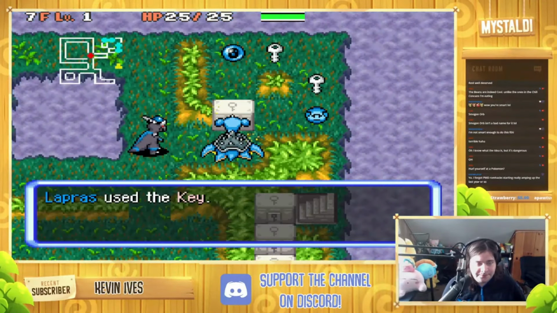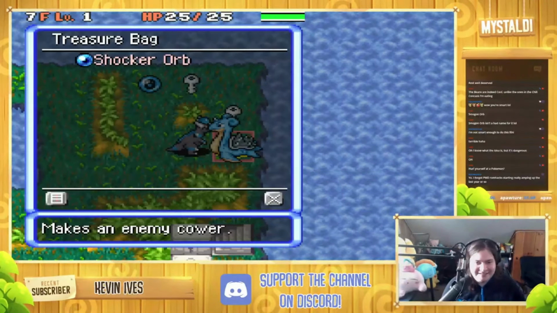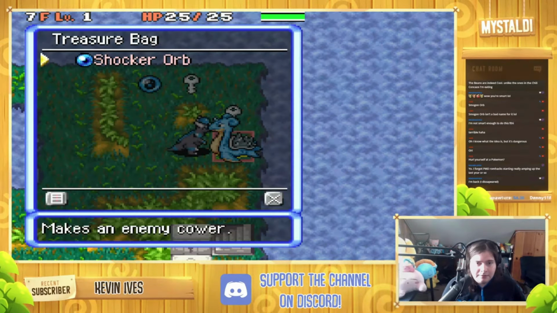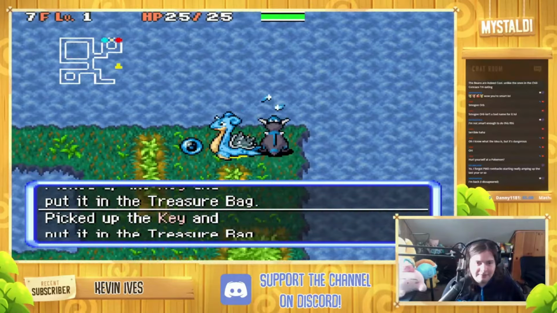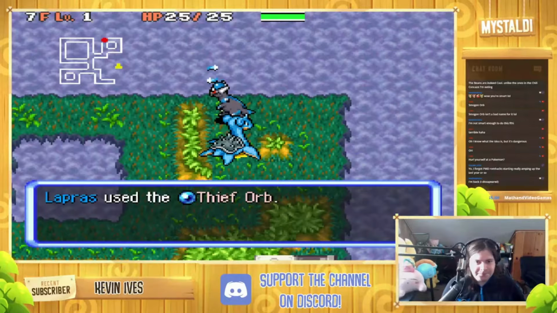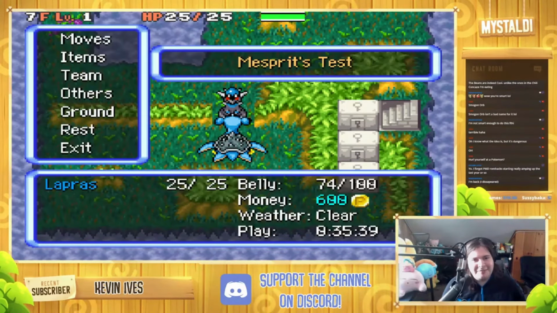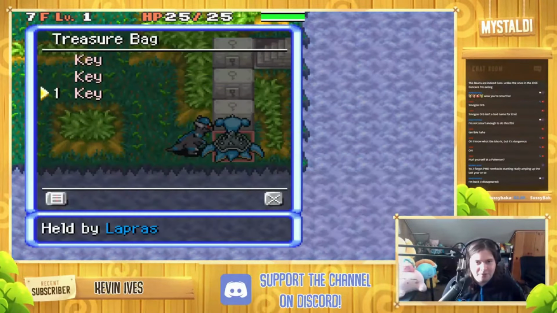Use the key. I don't know what that is, so I'm going to start by picking that up. A shocker orb. Okay. Makes an enemy cower. Use this. And now I use the thief orb. Oh, but now I have the issue of I don't have anything to stop it from killing me. So we'll retry this.